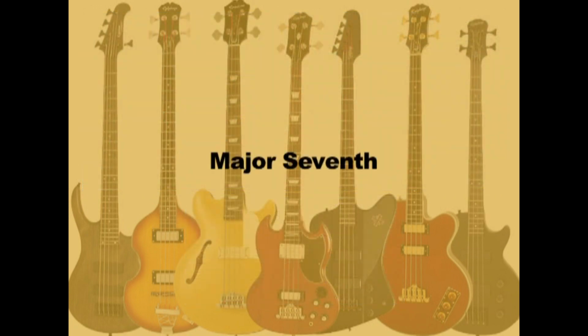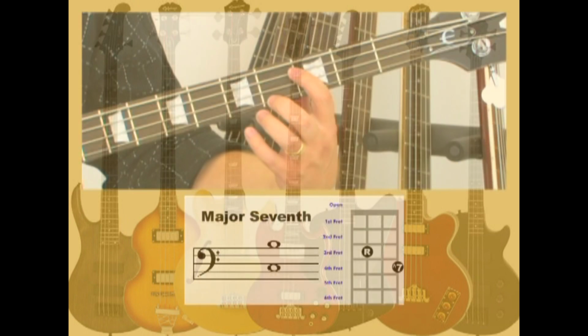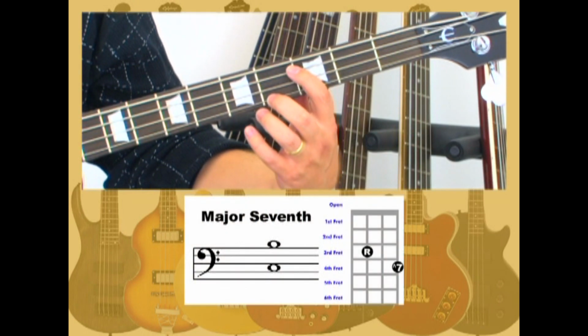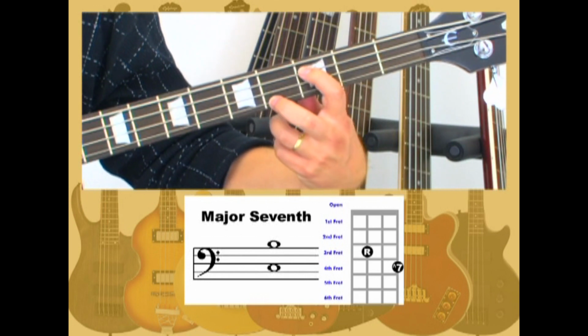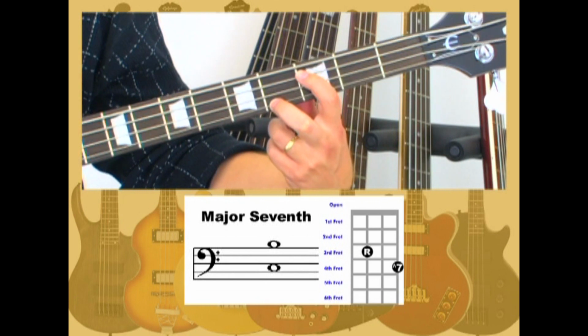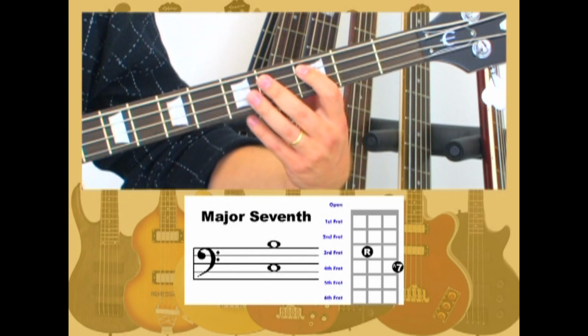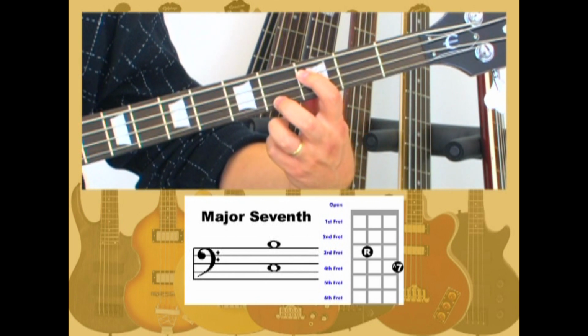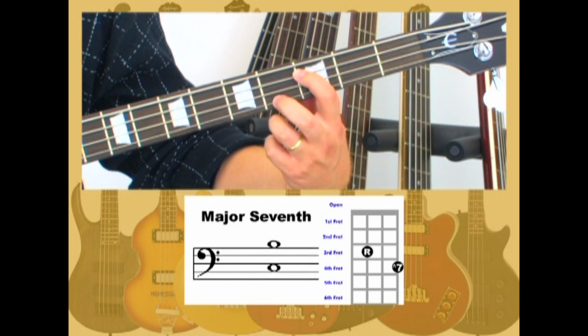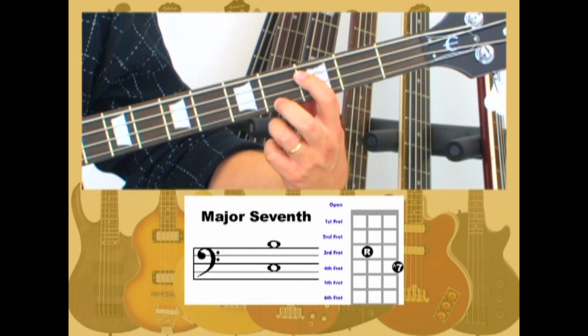The major seventh interval is referred to as the leading tone. It is the furthest interval from the root and is the closest to the next octave. The major seventh is a strong dissonance as a melody or a harmony, and leads the listener to expect a resolution. Any dissonant interval can be resolved by any consonant tone.